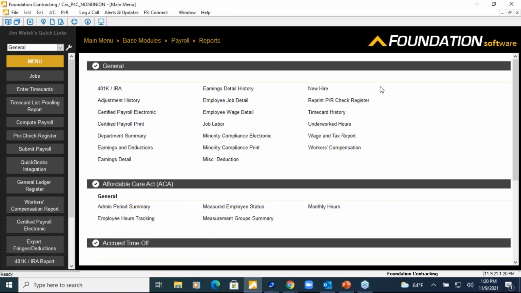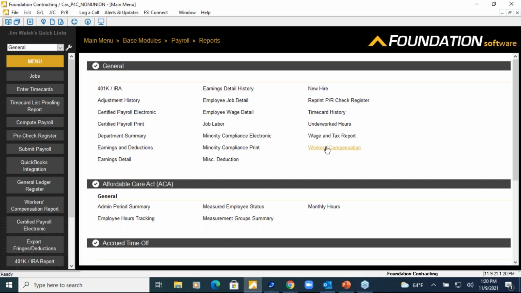A couple other things before, here at the end, I recap and open it up for questions. One of the biggest reasons people look at payroll for construction, even Foundation, is that once employees and taxes are paid, unlike most industries, for the most part your payroll job is done. You can walk away.